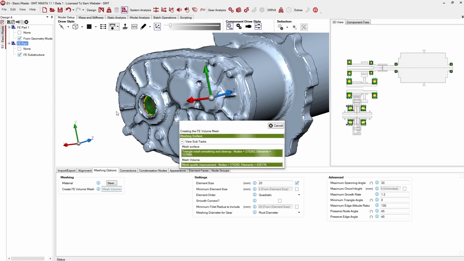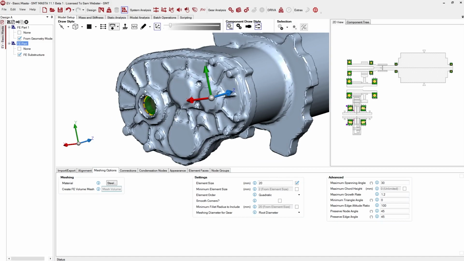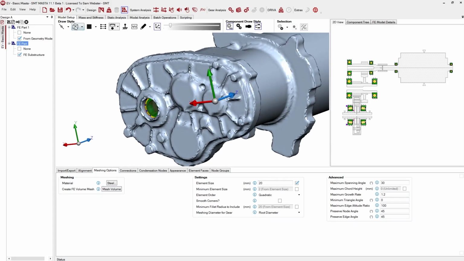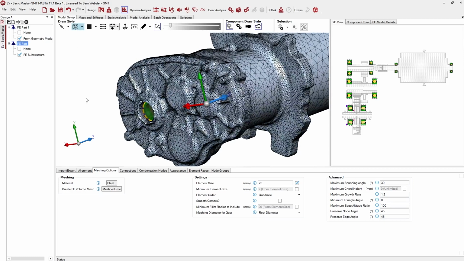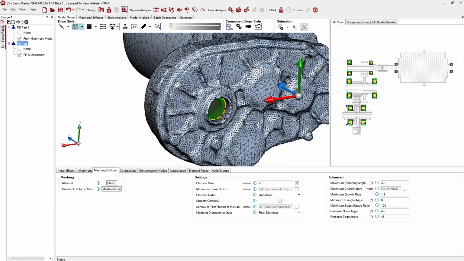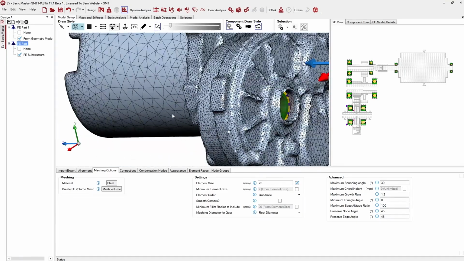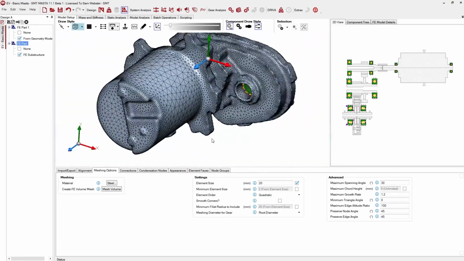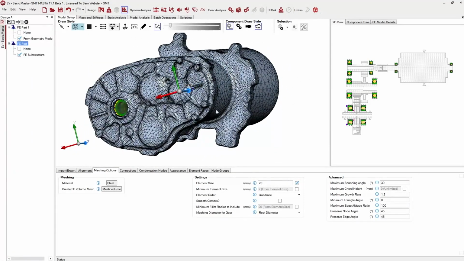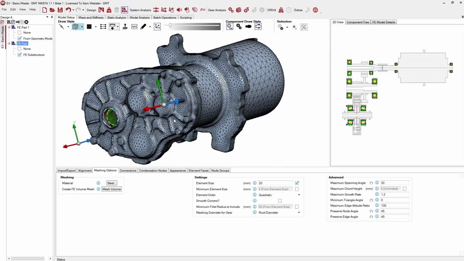Okay, so the element size might be quite fine on this one, just based on the settings I've selected, but it has successfully been able to do this, as you can see. So none of those problems we saw before because of that simplified geometry, yet we are retaining the basic shape and stiffness of that housing component.